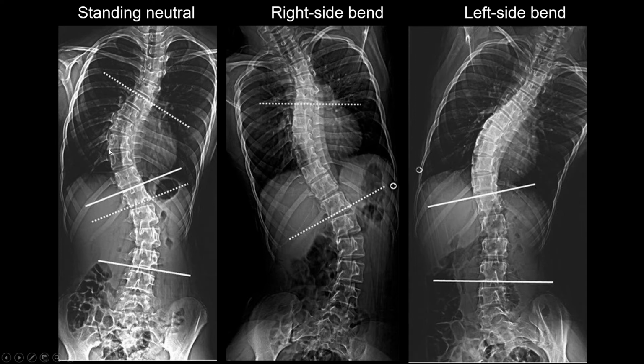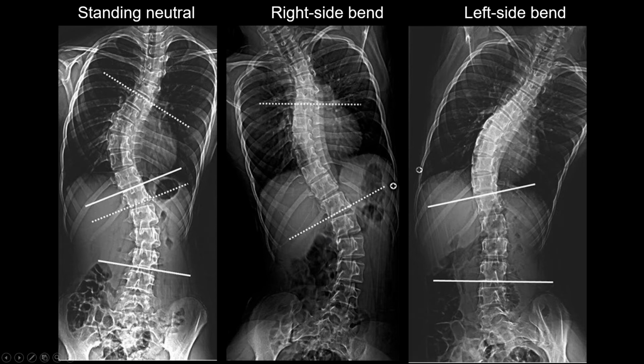You can see here on the left of the screen, we have a very curvy spine. So this is a scoliosis deformity. We like to take measurements of each of the curves, and then we can have the patient bend to one side and see. So for example, take a look at this in the middle of the thoracic spine, this curvature right here. Even when they bend to the right, this is still curved to the left. So we call this a fixed deformity or a rigid deformity.